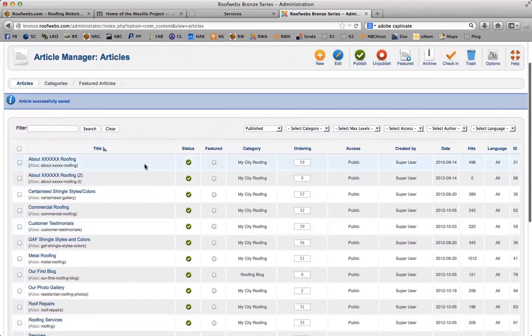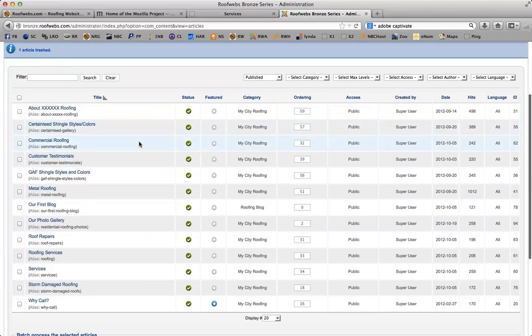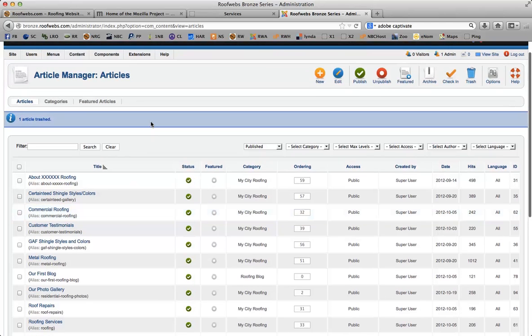Now I do notice that within this one I have an article that I don't need. We created this one in an earlier video by mistake, accidentally, but here's how to get rid of it. If you check it over here, go up and just click Trash. And what it does is it moves that article into the trash, because I know that that one is not needed. Now, if you accidentally delete one that you did need, then you're probably going to have to call us, and we can probably recover it, but you need to do it fairly quickly so that we can handle that for you, and we'll get it turned back on.